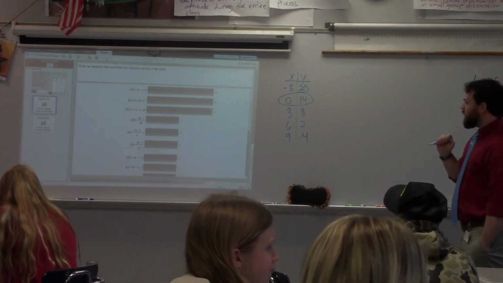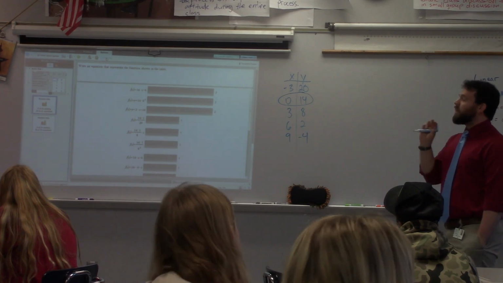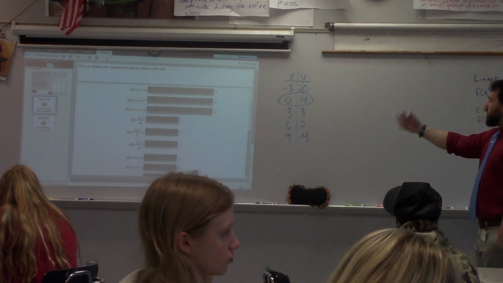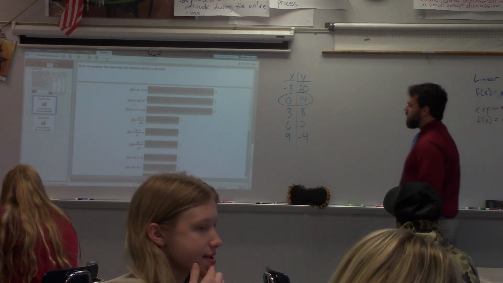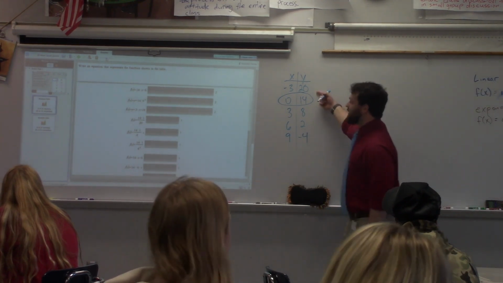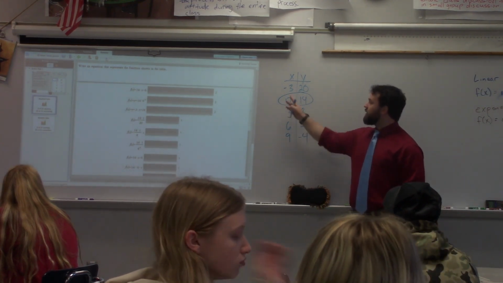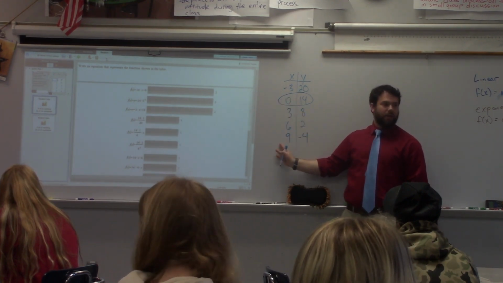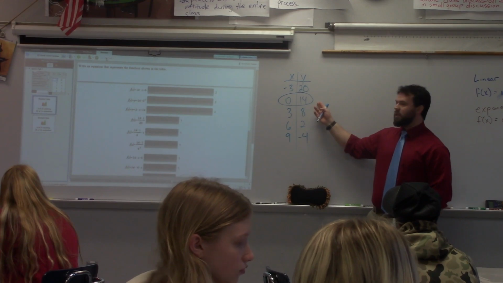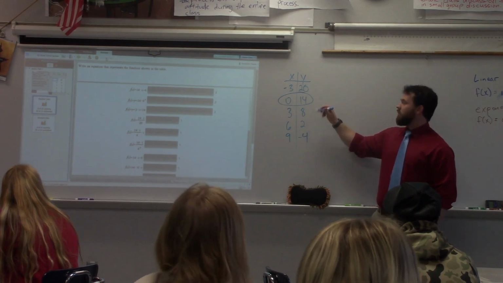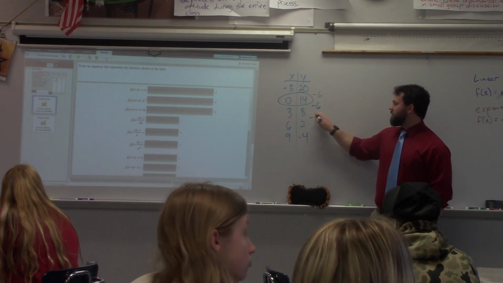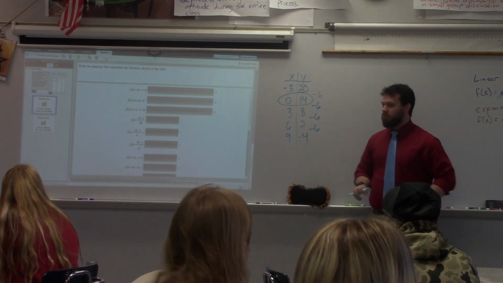Okay. So we need to look at that rate of change to figure out the type of function. What should we see in that rate of change there? Is it adding 6? Remember, I always need to go from the negative to the positive in my x, right? So I'm going from 20 to 14. Is that adding 6? No, that's adding negative 6 or just subtracting 6.